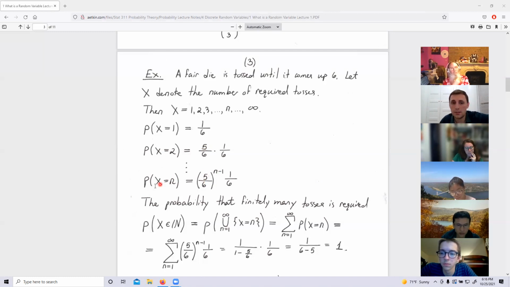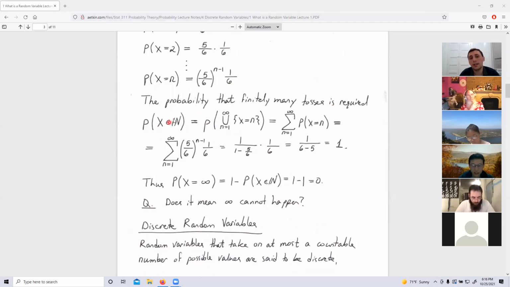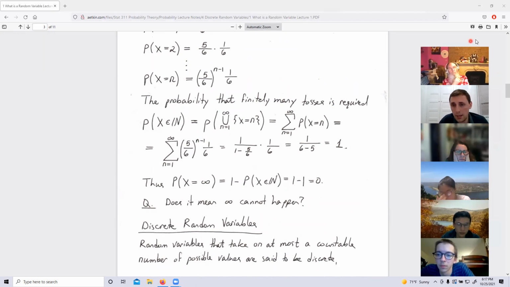So then what's the probability that x equals n? Well, you can calculate it. If x is equal to n, that means the first was a failure. We can use independence here, so we can use intersection of events. First is a failure, so it's 5/6 probability, times second is a failure, 5/6, onwards, 5/6 to the n minus 1, times 1/6. That's the probability that x equals n. Good. And then the probability that x is going to be an integer, that means the probability that this game is going to end, is the summation from n equals 1 to infinity of 5/6 to the power of n minus 1 times 1/6. And you can see it's 1, which means that the probability that I have to toss infinitely many times is 0. That means it's very, very rare. You're not going to see that. Okay.